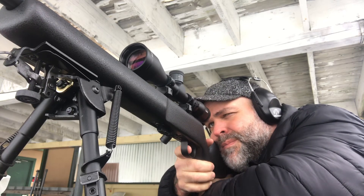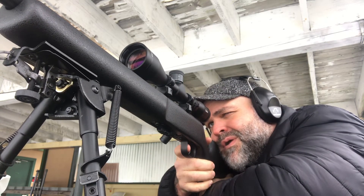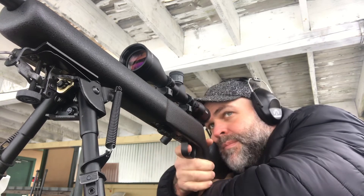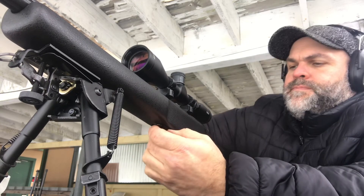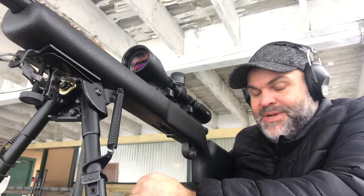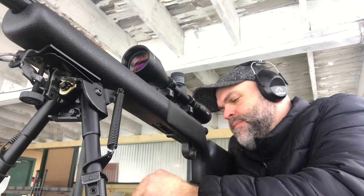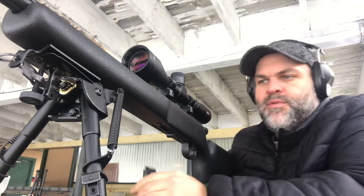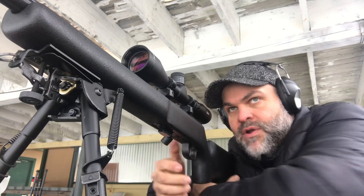I like the stock, it's comfortable. I like the scope but I don't like 3x9s for target work — it's got a heavy reticle. It's actually shooting really good. It's a little premature to say because I'm still shooting Blazer just to get used to it, but it's shooting on par with my FESR, which I regretted selling for a long time — that was a tack driver. I found the action very smooth on this one.